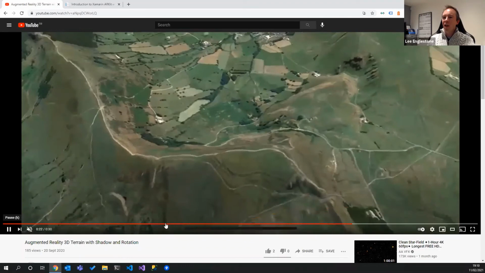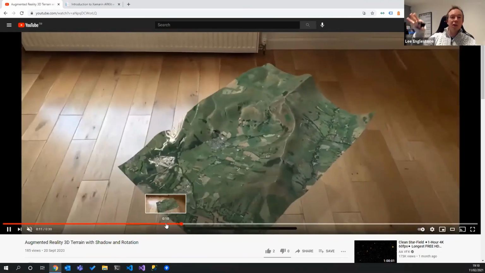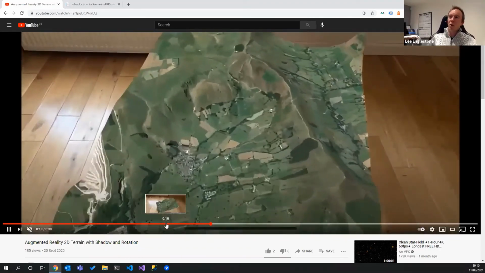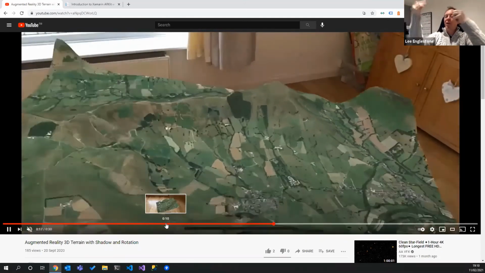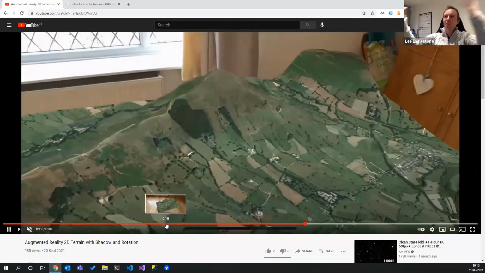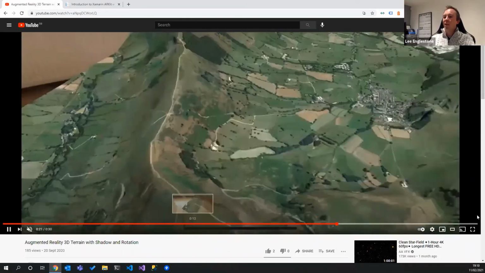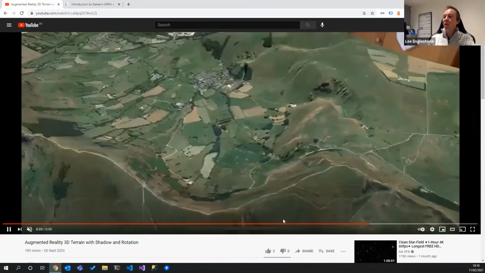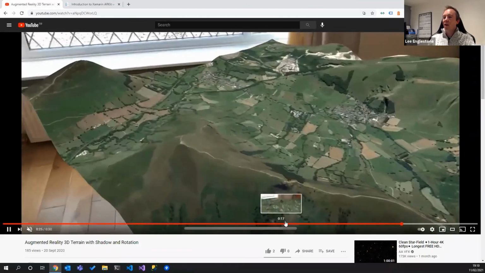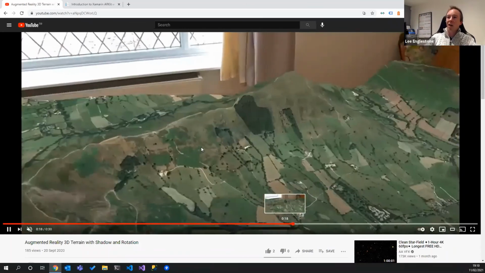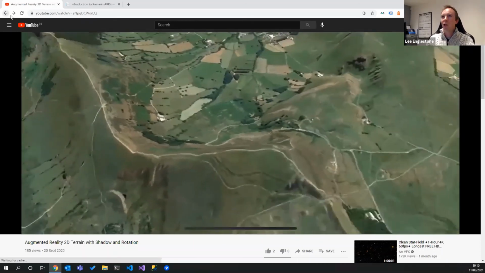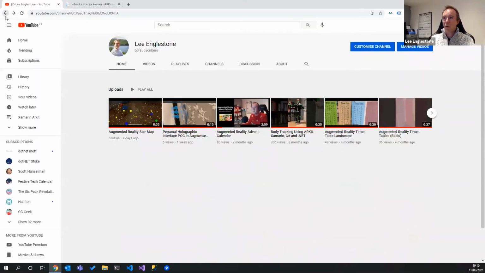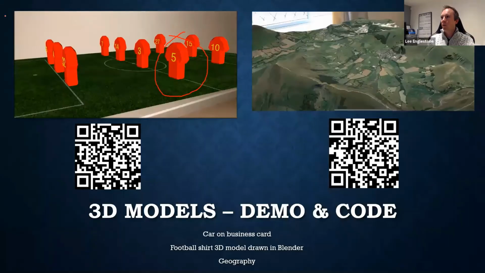And for this one, I also had the idea of, so I took loads of photos of this walk as I went around, and wouldn't it be great if around this floating terrain I also had the photos of the walk I took. I could even have it pointing at areas of places on this map that I took them, or maybe a marker and I pressed that and then the image appeared. Again, you just need to use your imagination. You're going to get a lot more out of augmented reality if you've got a good imagination.